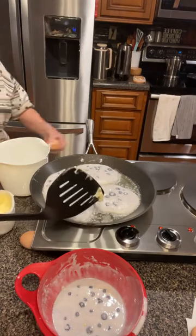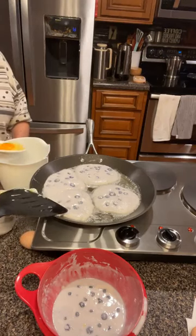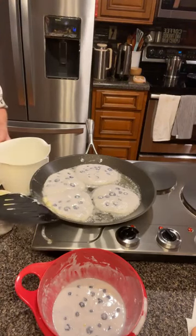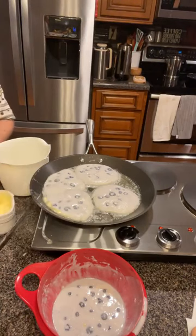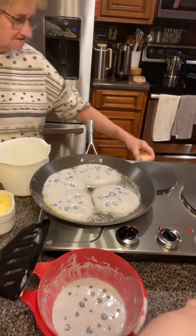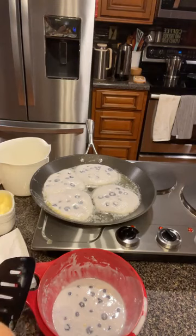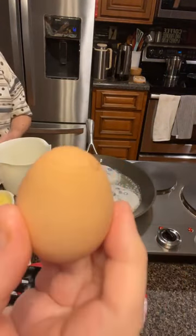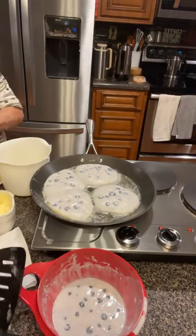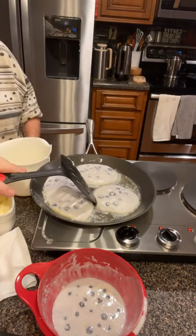Spatulas — let me take that off so I can get a cleaner flip. You know me, I hate a mess. What do you think? Yeah, you can get that other one. Have y'all ever seen a wrinkle in an egg? That's a country egg — look at that wrinkle. I guess all eggs are pretty much made the same way, but country eggs just taste so much better to me.